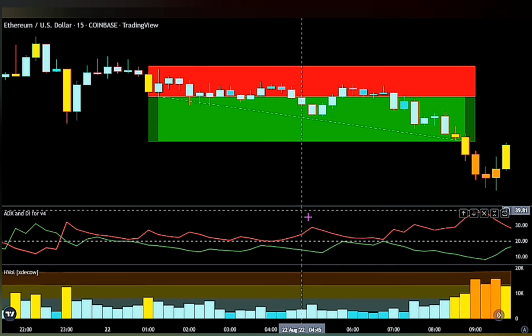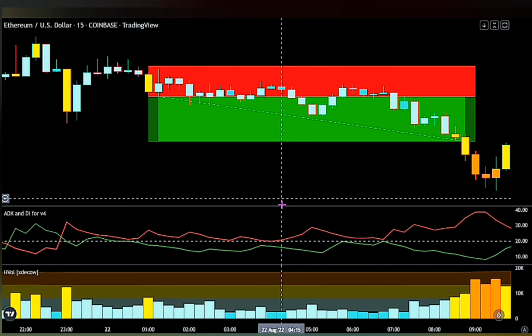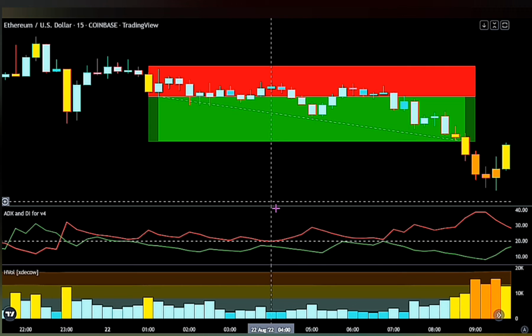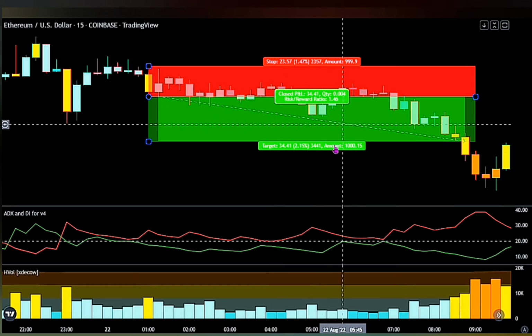Now traders, I hope you understood how the strategy works, as we would be backtesting this strategy with an account size of $1,000, and we would be covering 200 backtested trades, as we use 1% of our account size on each trade. Let's dive into it.